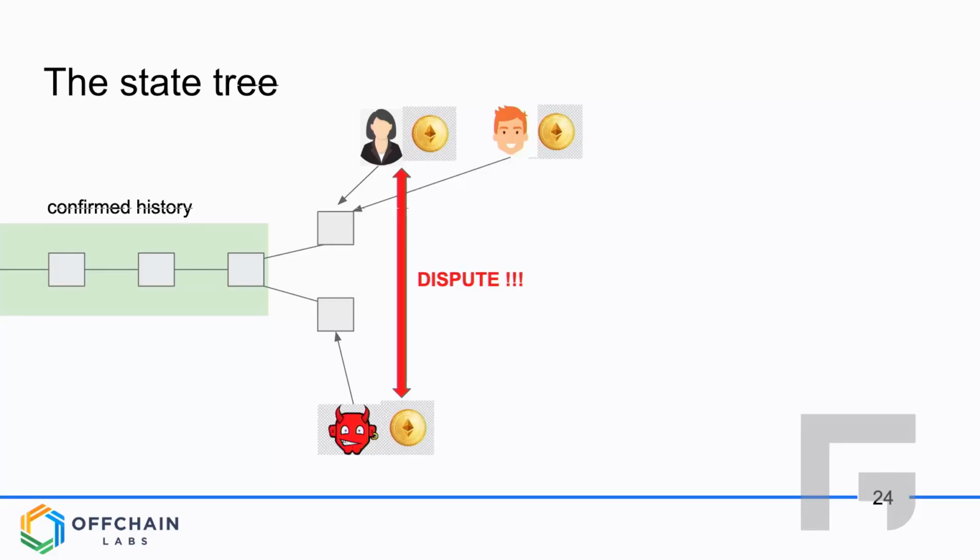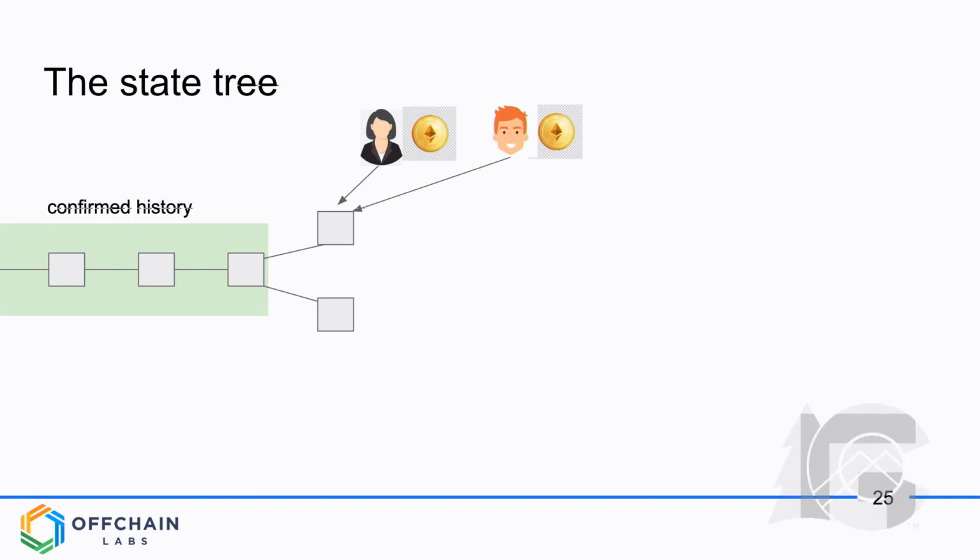When Alice wins the dispute, the malicious guy's stake is taken. Half of it is given to Alice, half is burned. The malicious guy is kicked out, and now you have a situation like this, and now the system is happy to accept the top node because there's no dispute anymore. So if there is a dispute, the people will fight it out, cage match style. Somebody will be left standing. If you are correct, you can always win these disputes, and so you can force acceptance of the correct branch.